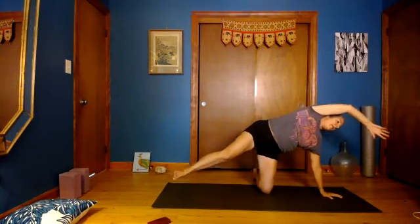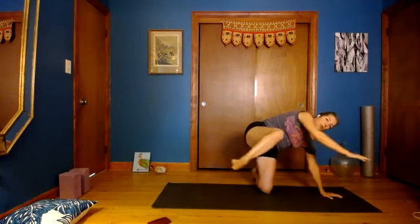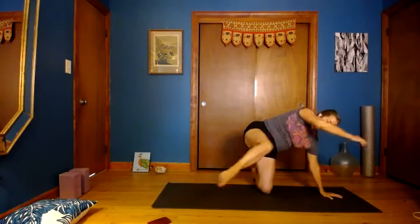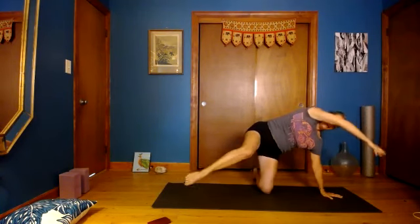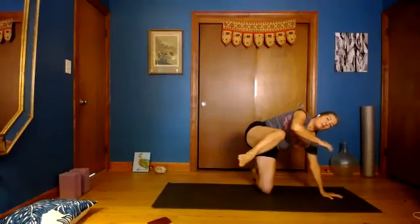Last one here, and then we'll add that bent knee. You might already be there. So it could be elbow or fingertips. But I am rounding in here. Good, keep going. My foot wants to fall.